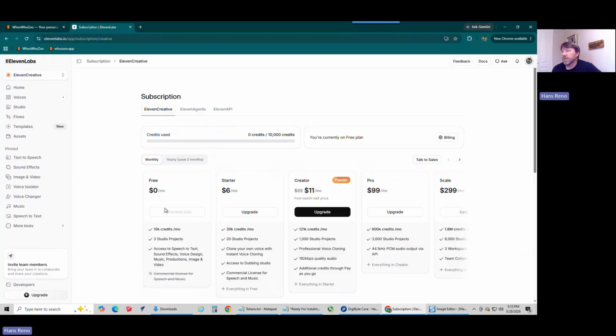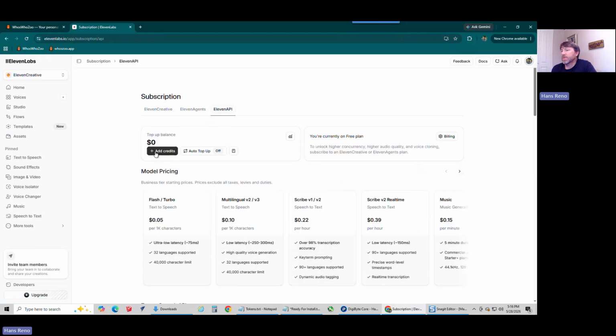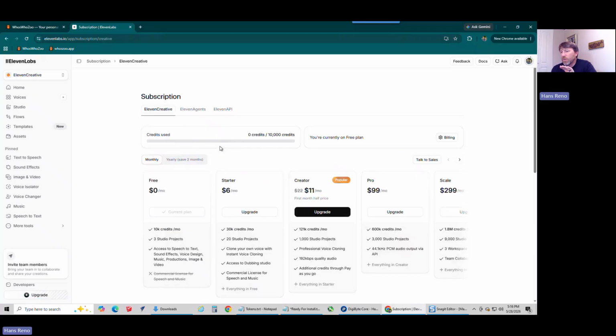I'm using the free account here. And you'll notice that this gives you 10,000 credits a month. This is about 10 minutes of Brittany and Column for about 10 minutes a month. You don't have to pay for anything. This is a free account. But if you want more, you can go in here and add some credits on an 11 API key. Once you get that, we'll just leave this as 0, and I won't pay for any fees here. So this is absolutely free. Every month, you get 10 minutes more.